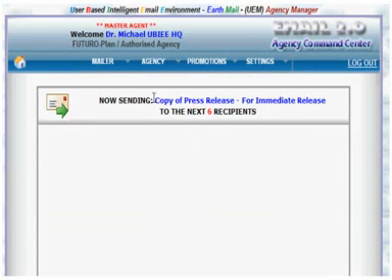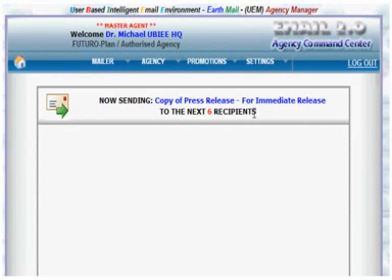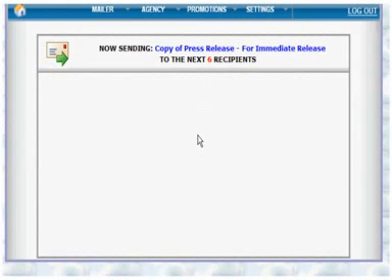See, it's now sending the copy of the press release. Okay, there it goes. Soon you will see that this is just confirming, and you will see the 6 missing people showing up in the window. It needs, of course, to edit the file, load it to the server, prepare it for you, and look if there's nothing in the queue, so just bear in mind that this can take a little bit, but it's really not up to you to make a change from here on. Once you have pressed submit the message, you won't be able to stop it.